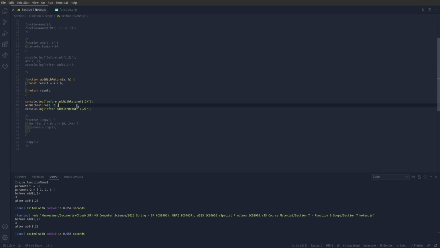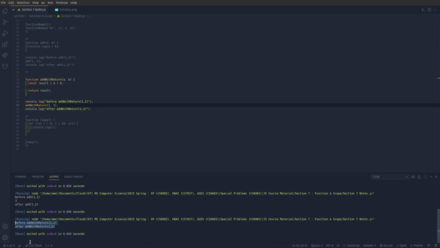You want to call console log out here when you return it. Technically you can console log in here, but you don't want to do that. In this specific case we really don't need to. We can console log out here, and you'll see it will work.